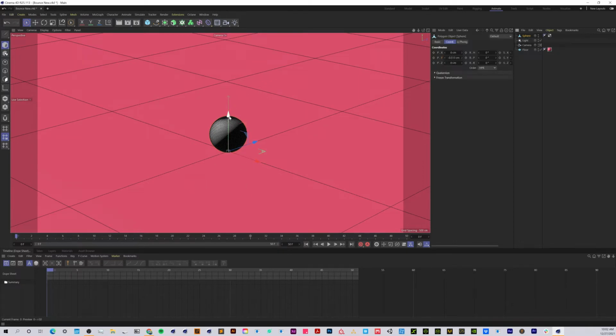Okay, so let's start this up out of the screen. Just going to move it up so we don't see it anymore. And on the y-axis, I'm going to click that keyframe. So at 0, I want the sphere to start out of the frame, and then we're going to move forward in time. Depending on how fast you want your animation to go, you're going to put the keyframes closer or further apart. So I'm just going to go to 12, and you can choose any number you'd like to try there if you want it to go faster or slower. I think 12 is a good starting point.